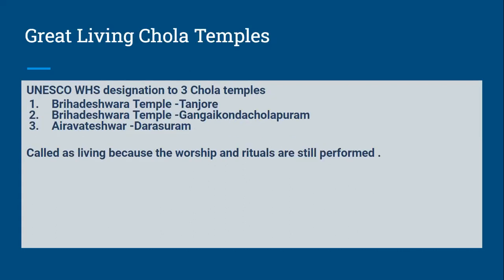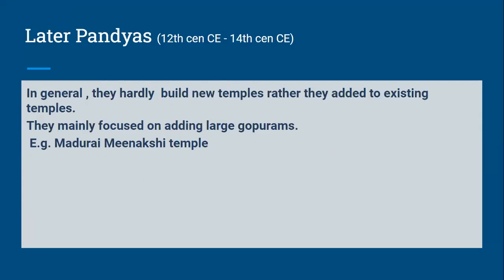Any doubt in the Cholas? No, ma'am. Is it clear? Yes. So if there is a separate question about Cholas, you are supposed to address this in 2 phases. First of all, you will be writing about phase 1, 9th century AD to 10th, and then you will be addressing the later phase, 11th to 12th. Okay. So in that way, you have to address.